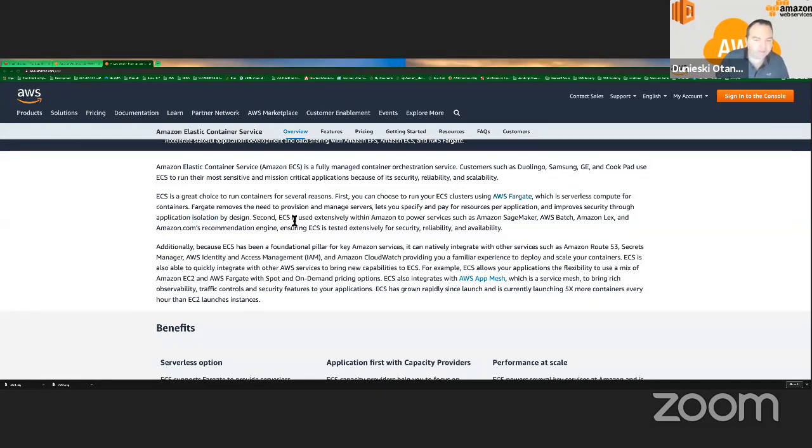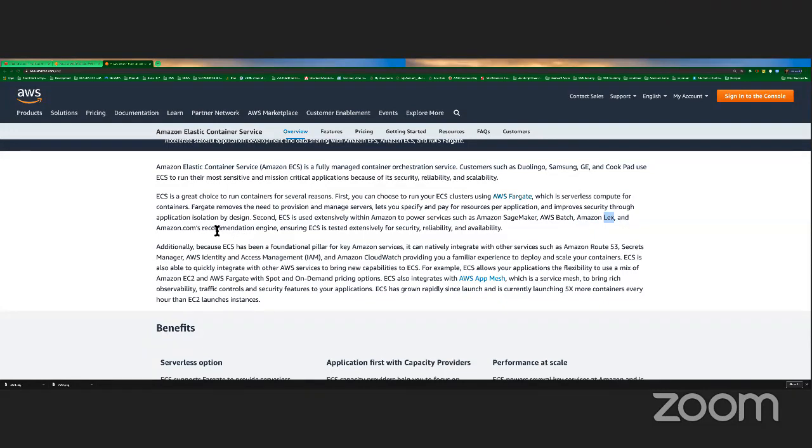Second, ECS is used extensively within Amazon. Amazon itself, the company, uses ECS to power services such as Amazon SageMaker, which is for machine learning, Amazon Batch for batch jobs, and Amazon Lex, I don't know what that is, probably a new service, which is for natural language processing.